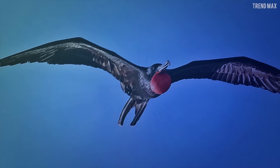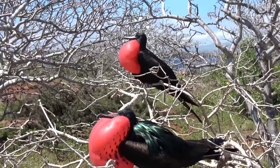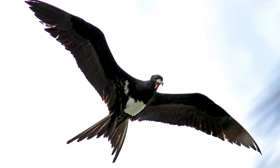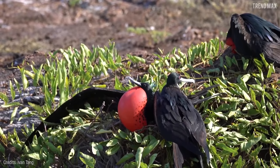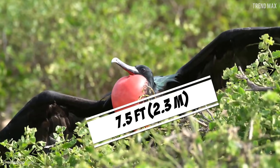Number 5: Frigate Bird. This is a family of light and large birds full of surprises. Not only do they stand out for their monochrome colors, but also the puffy gular sacs males have — their throat inflates. They all have giant wings with an incredible 7.5-foot wingspan, and their skeletons barely weigh 4 ounces.